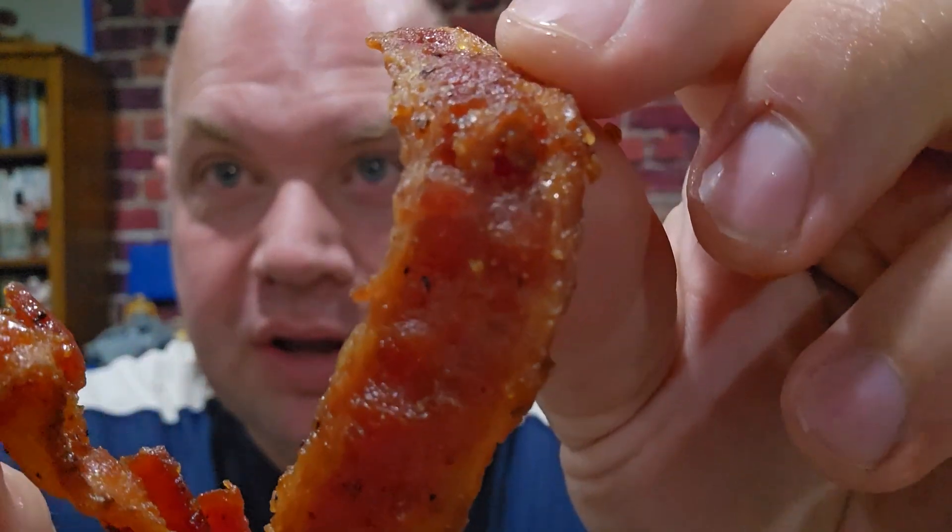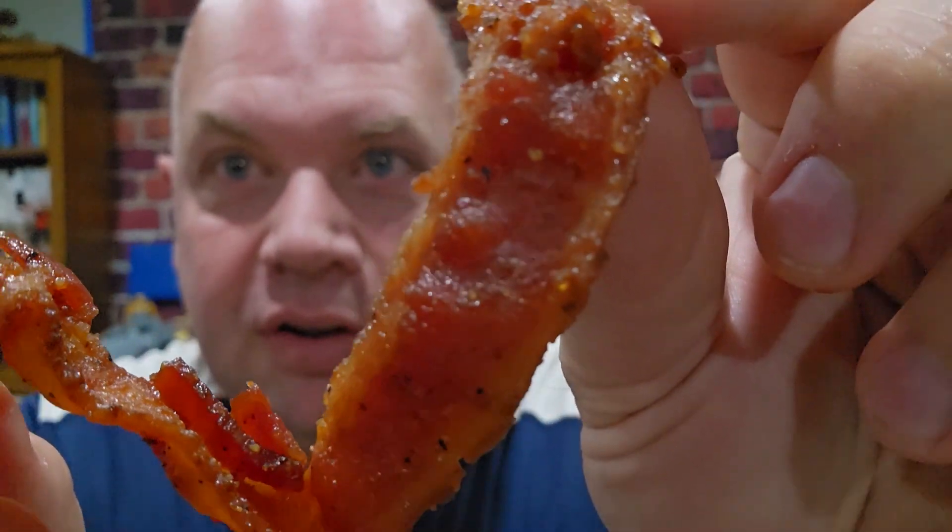I'm just excited to try it out because Wicked Cuts made some wicked good bacon. This is just bacon, but they season it up and make it as a jerky. This is what it looks like. Oh my gosh. So good. I've said it on their other flavors, but I'll say it on this — this is the best bacon jerky you can get anywhere.